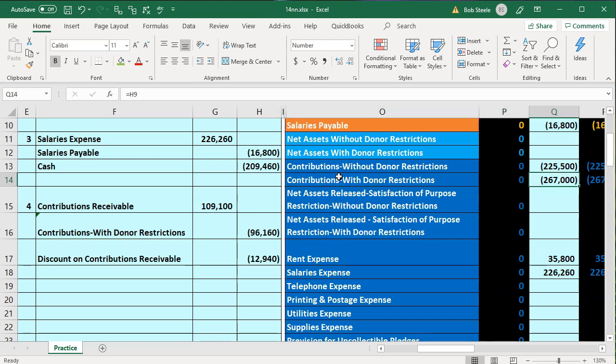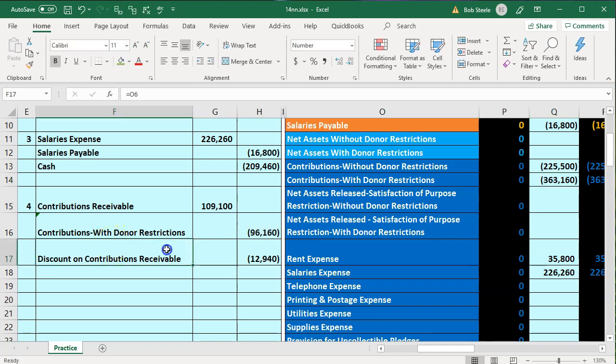So within Q14, something's in it. I'm going to double click on it, but instead of double clicking, I'm going to say F2 on the keyboard plus, and now I need to hit F2 if I want to use the arrows without going in the formula. So I'm going to say F2 and then scroll down. And I want to pick up that 96,160.